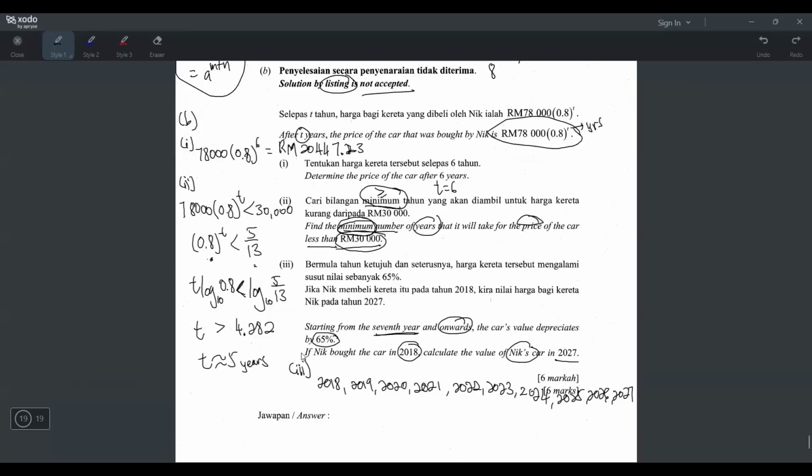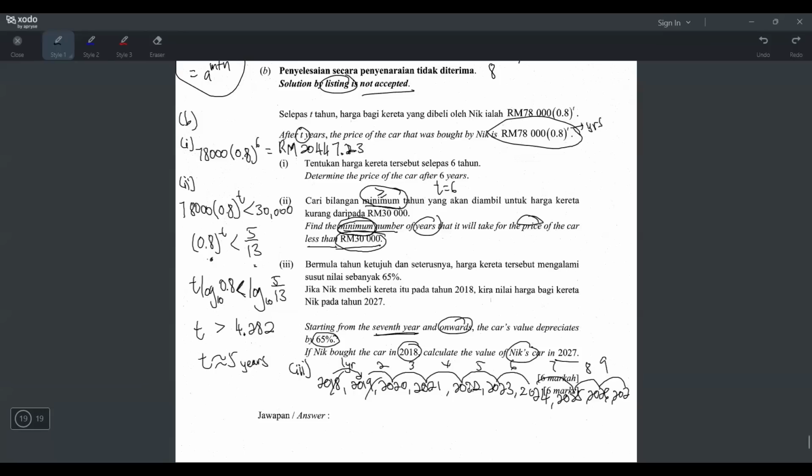Don't count like 1, 2, 3, 4. Don't count like that. It has to be like this. This is 1 year. Make sense, right? Because you buy in 2018, it means 2019 is when it starts. So when it's T2, then only is it 1 year, right? Like this is 2 years, 3 years, 4 years, 5, 6, 7, 8, 9 years. Don't count like this, because if you count like this, you get 10.